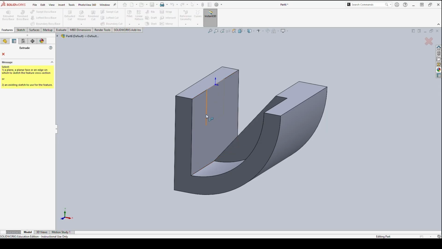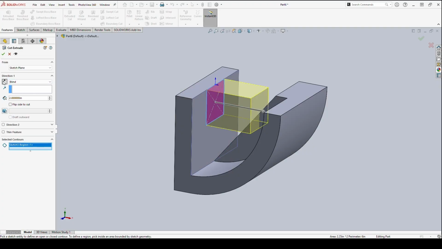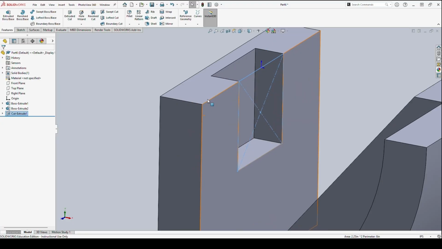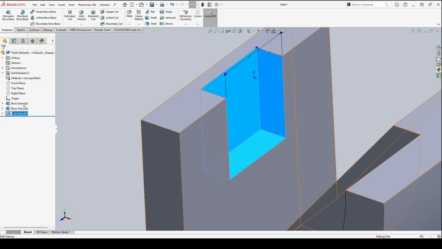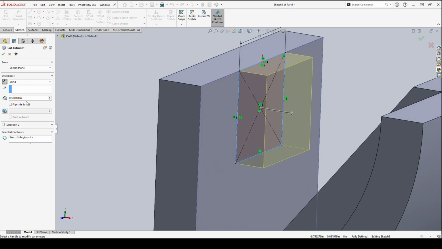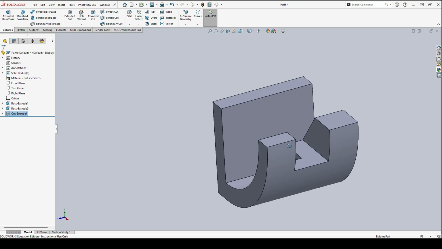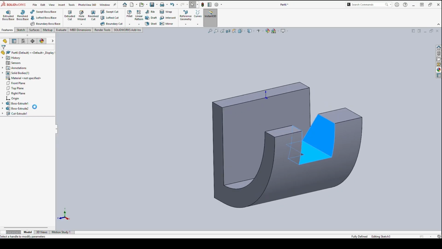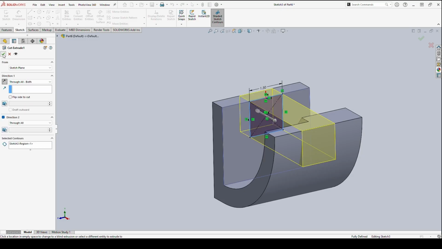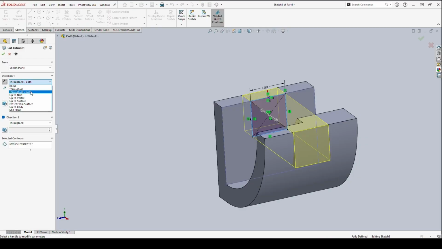So what you're going to see here is we can do all of these things that we previously could with the extrude command. Instead of adding material, we're removing the material. We're cutting. So we're able to cut through our parts to whatever distance we want. And what you're going to see is like this one, I'm using the through all command, which is very common for something you want to do with cuts, or through all both, so you're cutting everything out of the way.